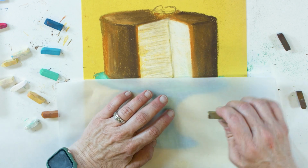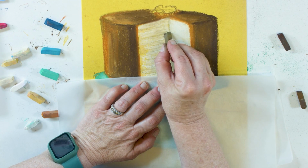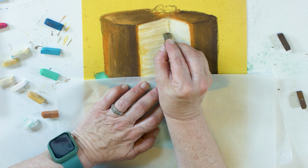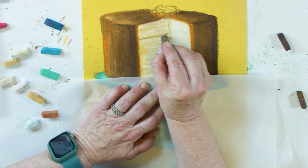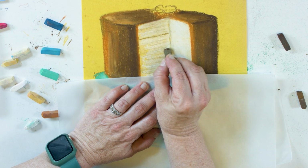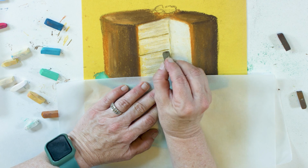I'm going to use my paper here, trying to find an edge and get that delineated.